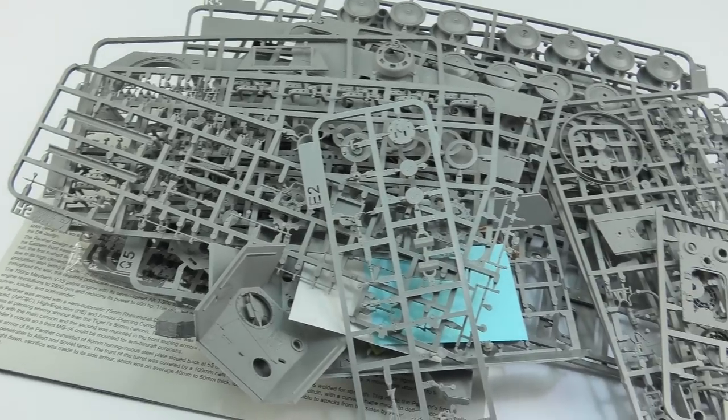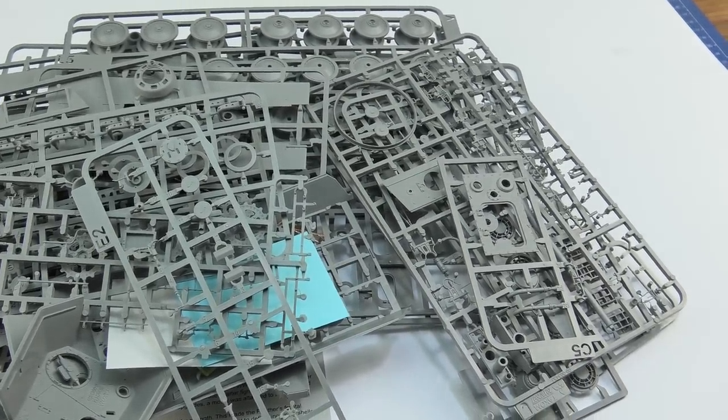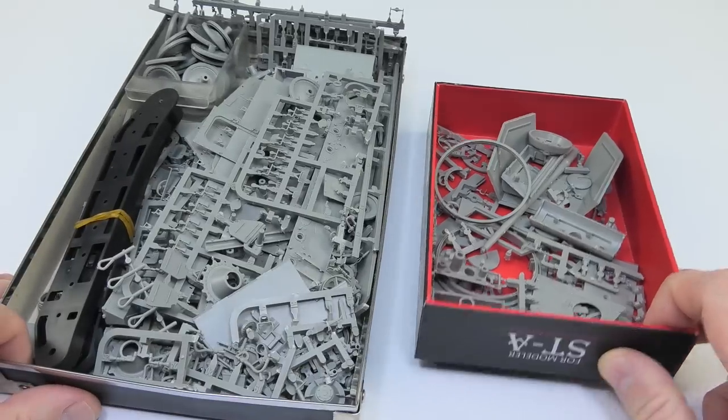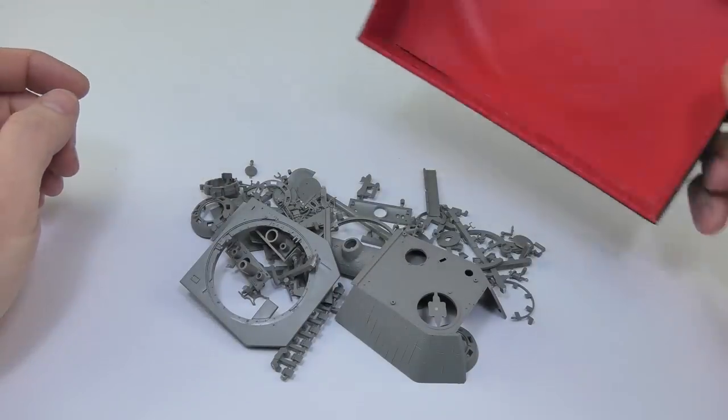So if you want to check what is inside, just click the link to open the box series where I show all the frames. In the larger box we have hull elements and in the smaller one parts for the turret. We will start with them.